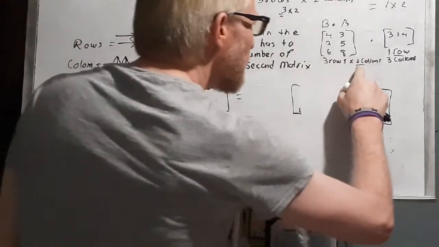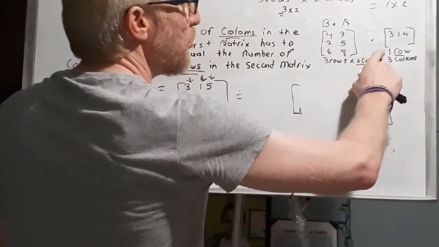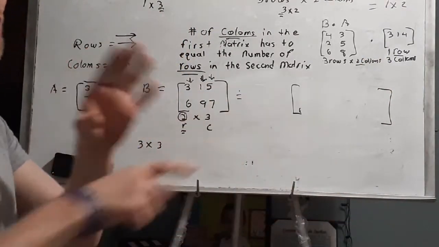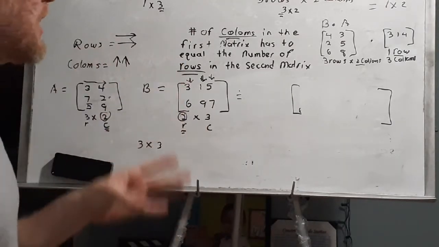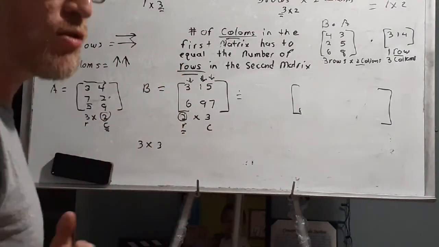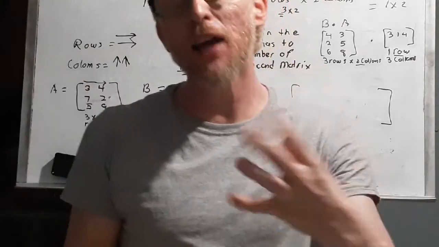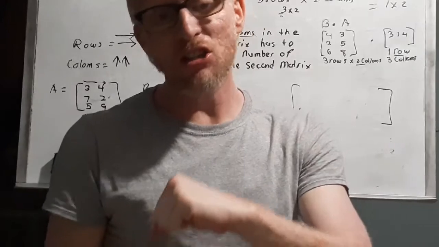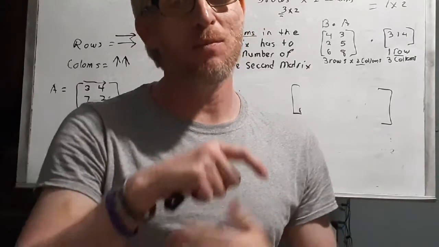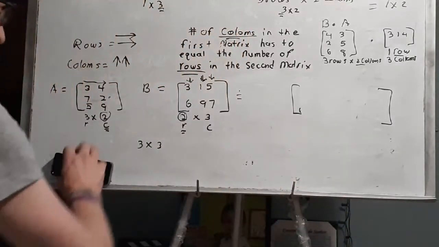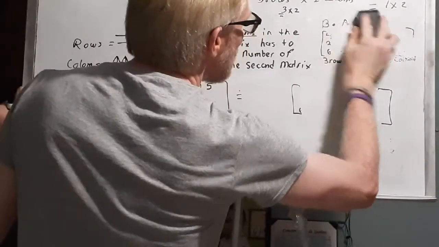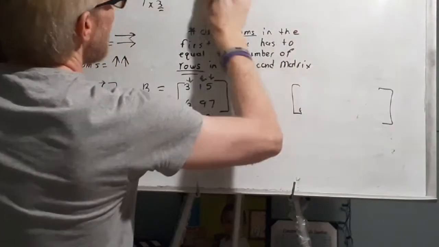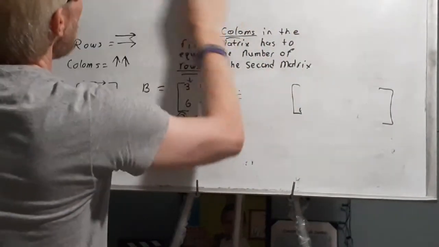So the number of columns here is 2, but the number of rows in A is 1. Since the columns and the rows are not the same, I cannot multiply B times A. Now you need to be very aware of that, very mindful of that, because sometimes A times B does not give me the same result as B times A, okay? So I'm going to go ahead and erase that, and we're going to look at another matrix. I'm actually going to erase all of this so I have some space, all right? So very important that we take that into account.